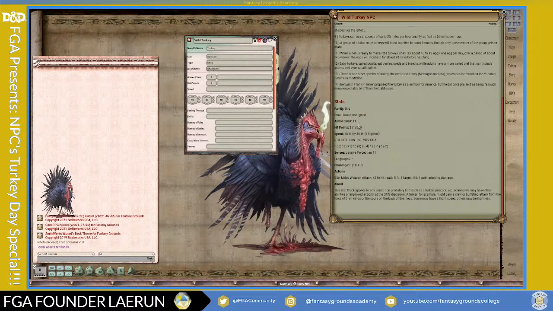For armor class, it says 11, and that probably has to do with its dexterity. So I'm going to put 12 because this bird is a lot larger and it's going to have a little bit more dexterity. So I'm gonna beef this thing up. The hit dice here, the hit points, is a 1d6. I'm going to say it's at least a 3d6.